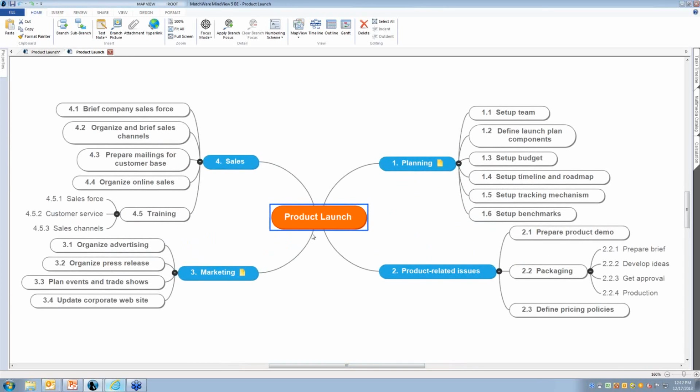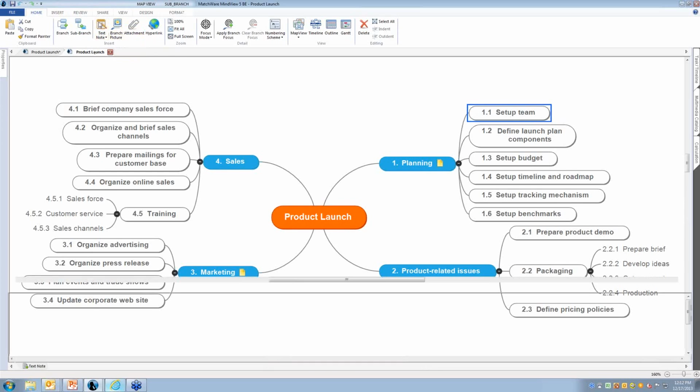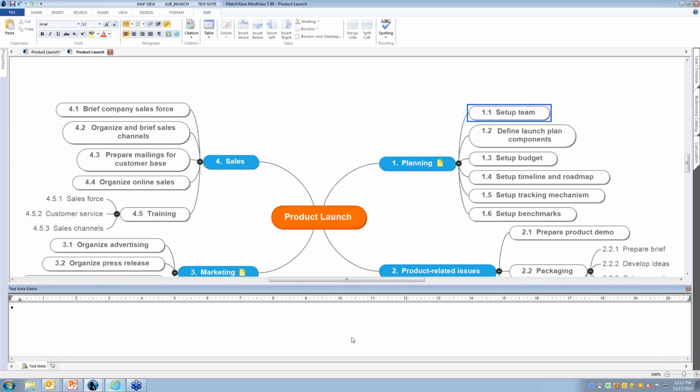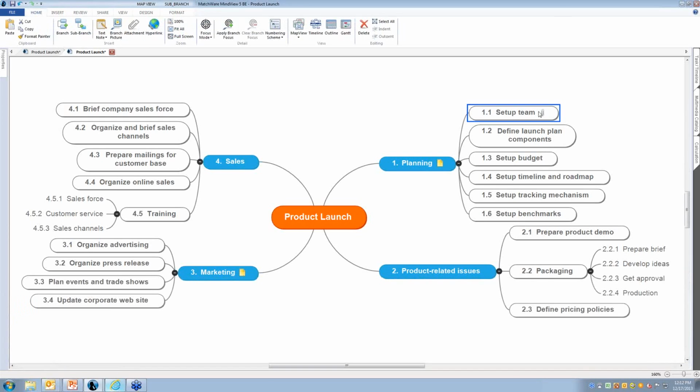Now let's imagine we're still in that mind mapping, brainstorming, creating the WBS stage. Maybe we want to type some notes or start defining some of these work packages. So what I'm going to do is highlight the branch. I'm going to launch a text note editor, and this is where I can start defining this work package. Maybe a new sales guy, a new manager. So if we close this, we get a nice little paper clip indicating something's attached there.